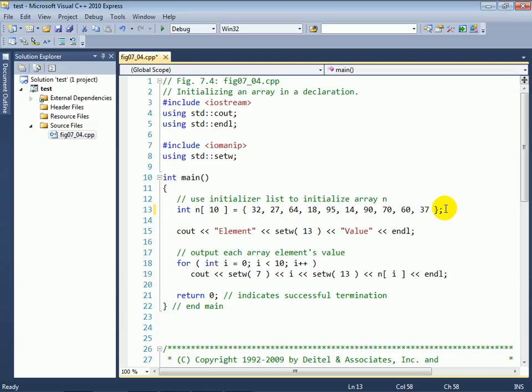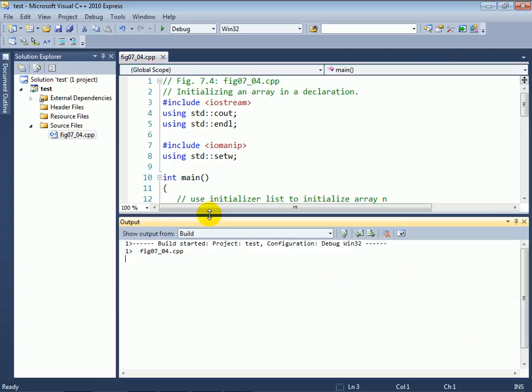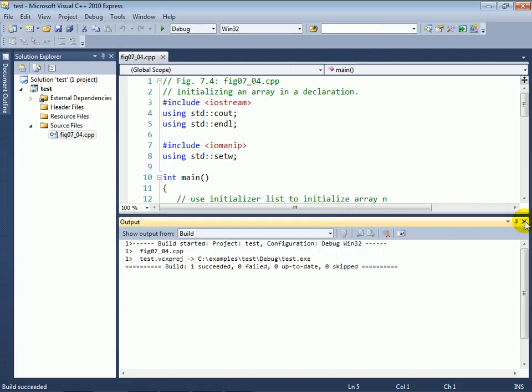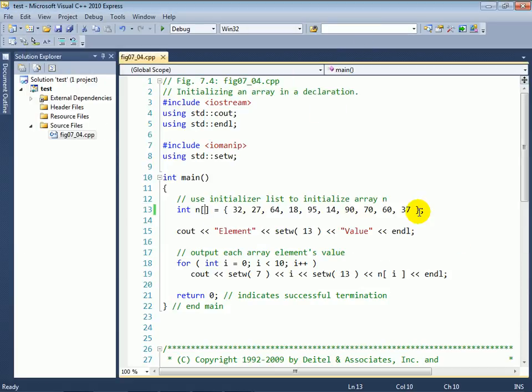And then the final thing I want to mention is that when you provide an initializer list, you are not required to specify the number of elements in the array. What will happen in this case is that the compiler will automatically count up the number of initializers and figure out how many elements need to be placed into that array. So if I go run this program one last time, after it compiles, you can see that clearly it was still able to produce the output with the 10 array elements. And in this case, what happened is that it counted the number of initializers and used that as the size of the array when it was created.